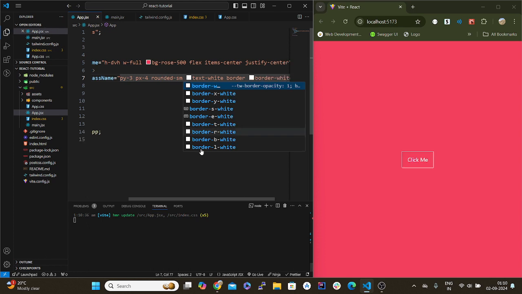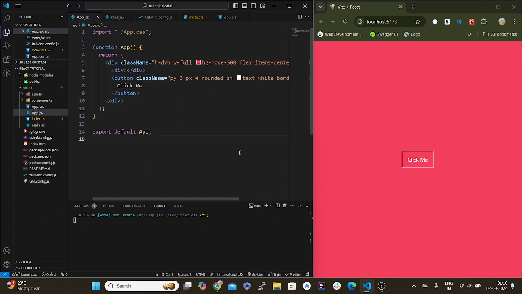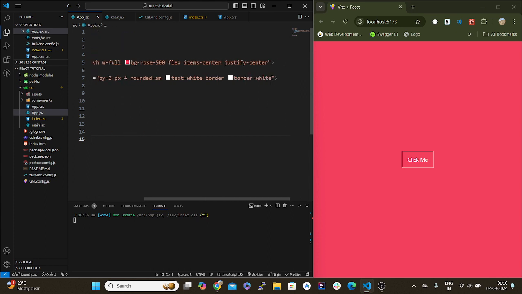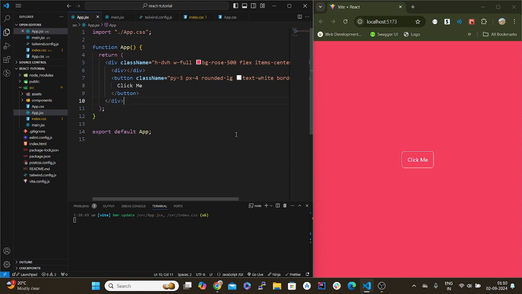So we got this button with some styles. We give rounded LG to this to look a bit nice. So now we got a button with some rounded borders.